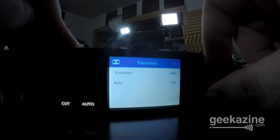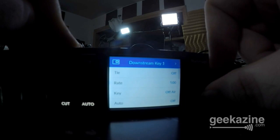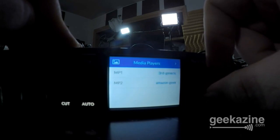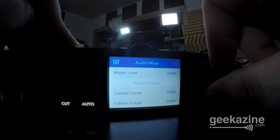Transition, however you want the transition to happen. And then, of course, the downstream keys. And then fade to black, how much you want that. Media players, we've got 2 pieces of media in there, which it looks like it's set up for.